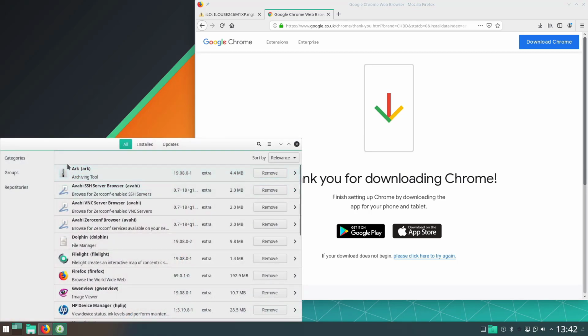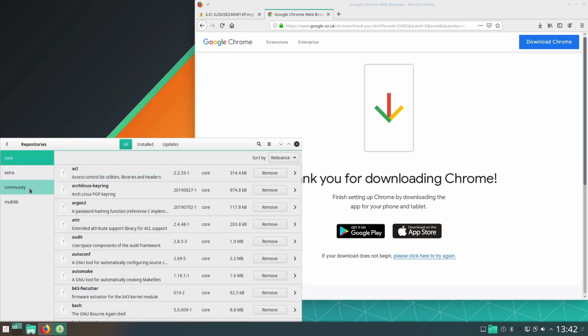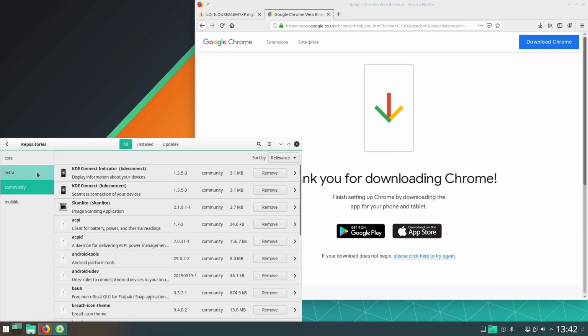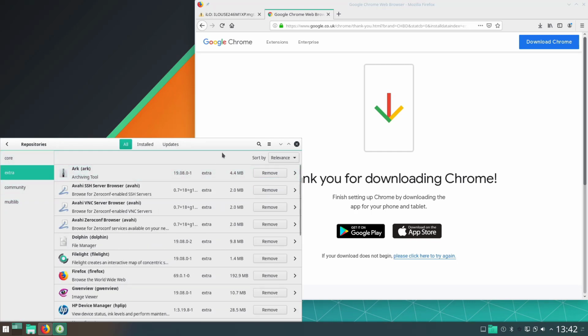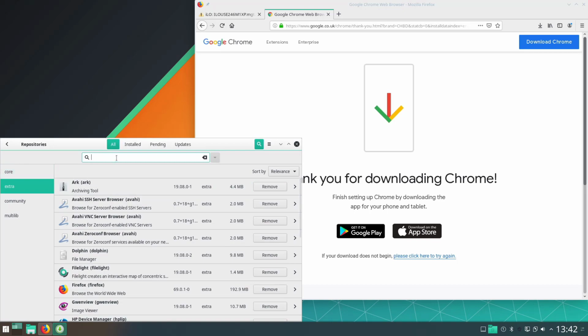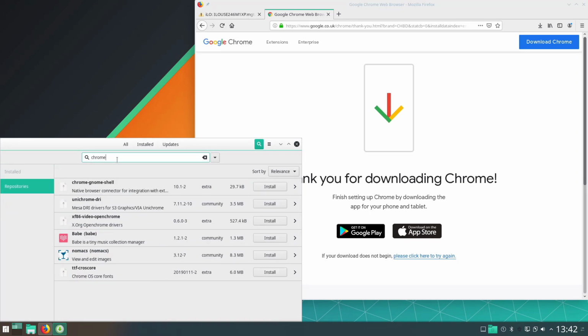Can we install it from here? Or do I need to literally select the repos? No, it's just not there.